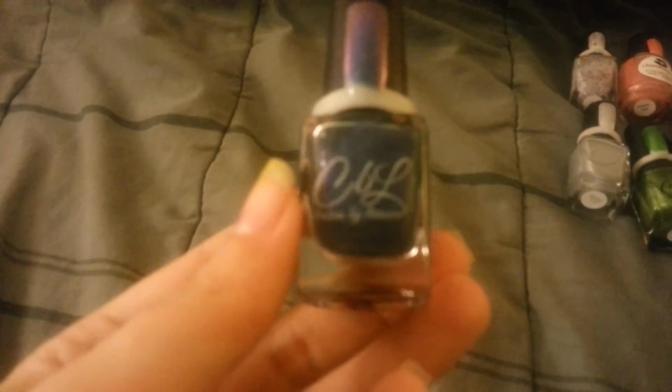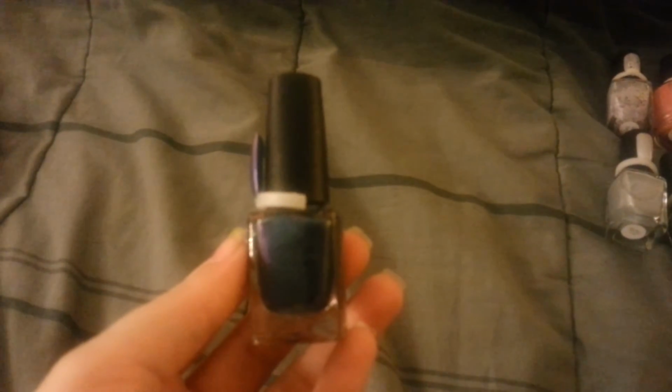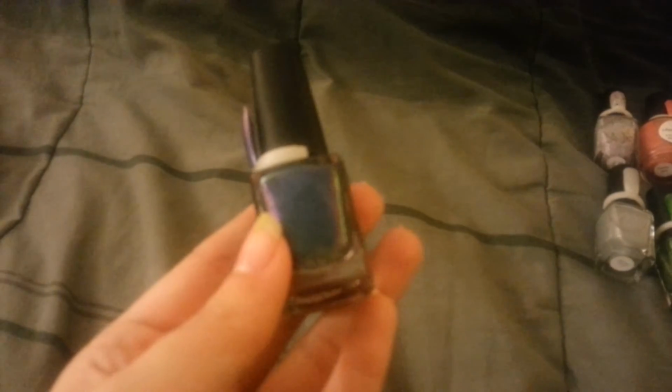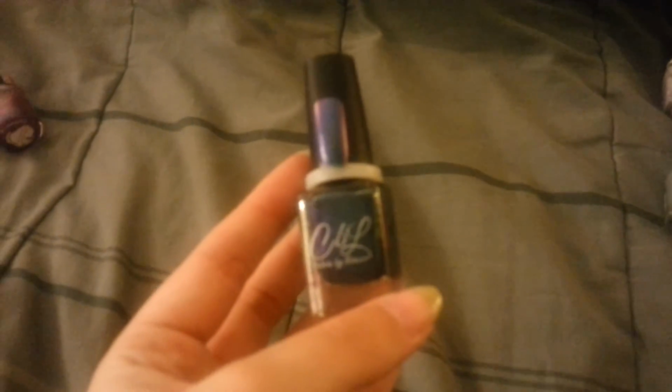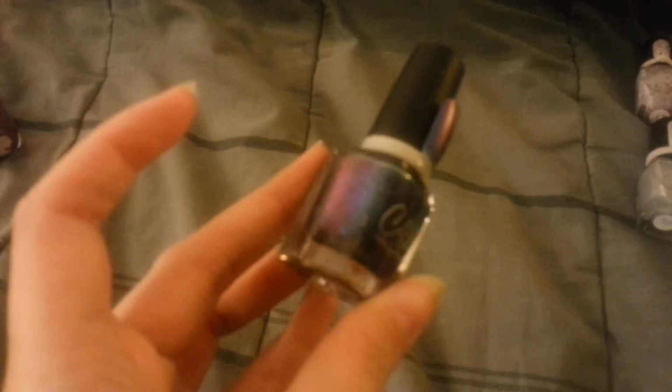Another Colors by LaRoe, and this is a duochrome. This one's called Colors by LaRoe Lovers UK Affair. I'm on the fence about this one, so it's going to go in the maybe pile because it's a duochrome, but also this was a UK exclusive. That would be my kids, sorry. I don't know if I'd ever be able to get it again if I did get rid of it, and I don't want to regret it, you know?